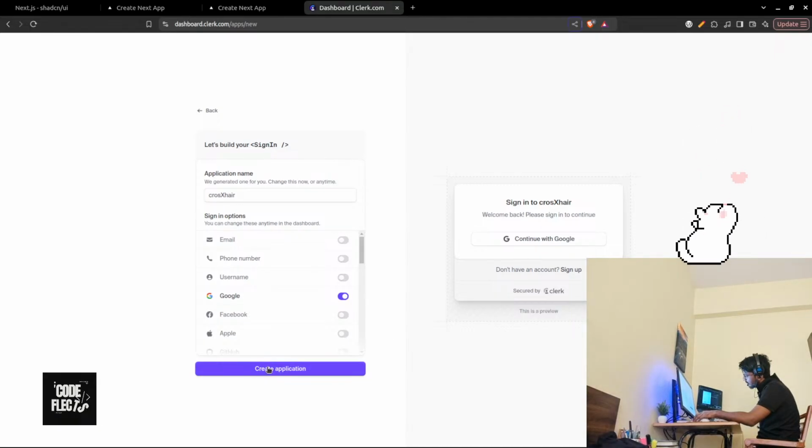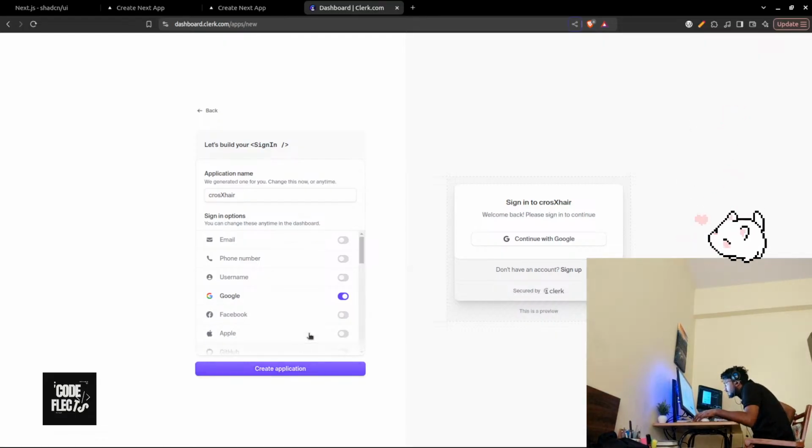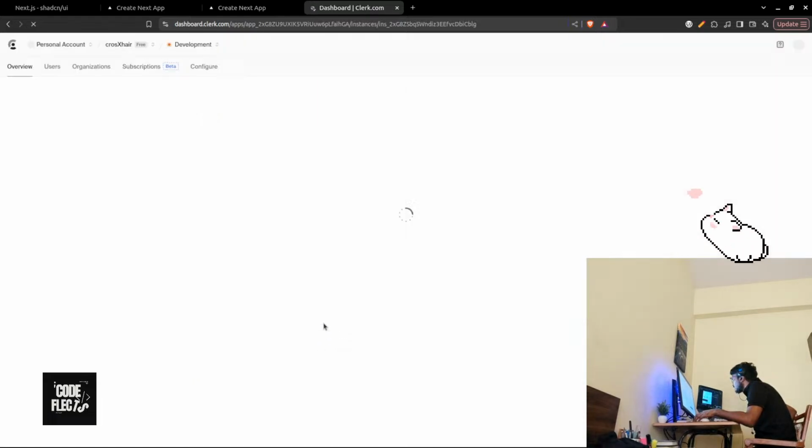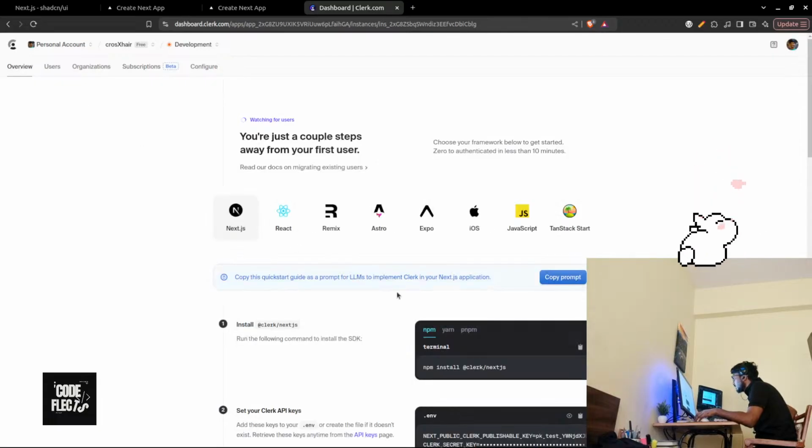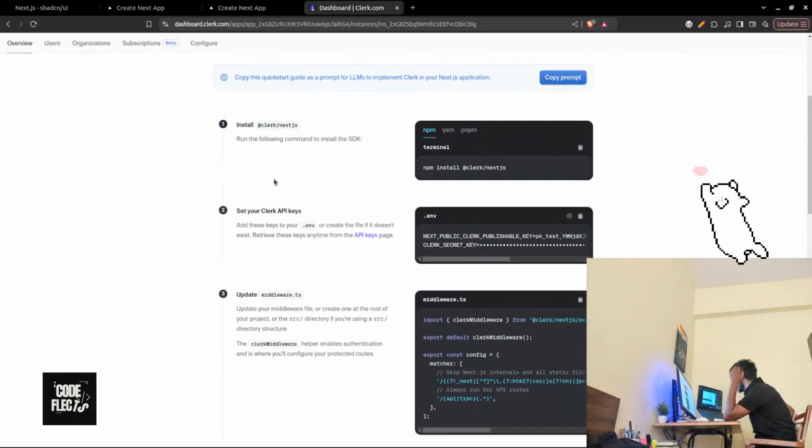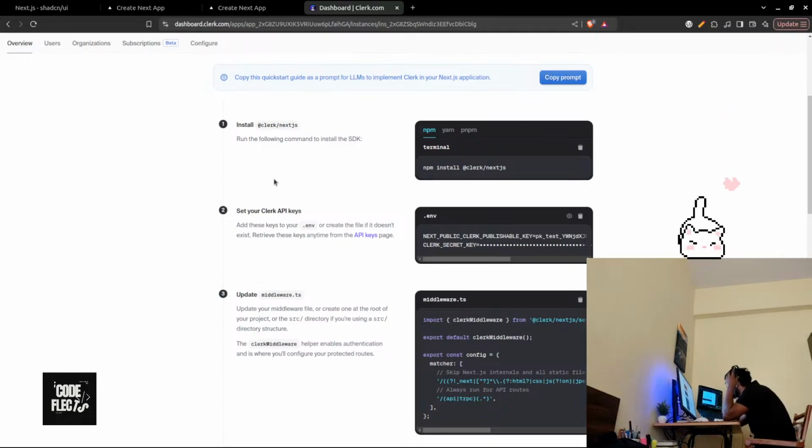We'll select only Google for now. Next, this is pre-selected here. Environment keys is also present, and next is selected.